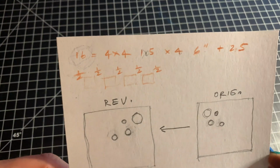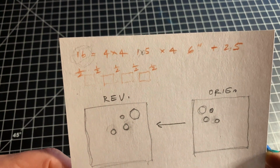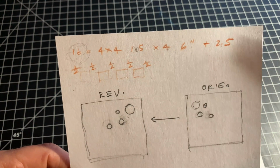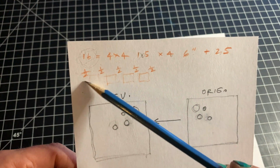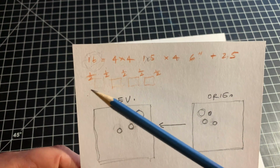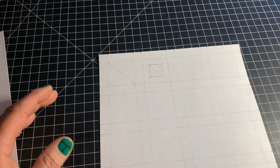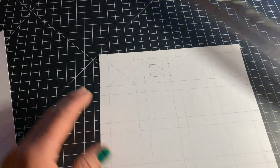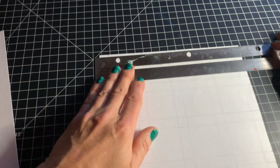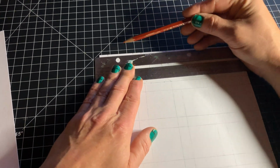If you're referring to this video later: 16 4x4 squares, 1.5 inches each. That uses up 6 inches of space. The extra 2.5 inches divides up nicely into the 5 areas of border, in between, and border. And so then what I've done is come with my ruler and go all the way around the outside, all 4 outside edges, and measure and mark it. I've done it, but I'm going to just pretend I'm doing it here now.